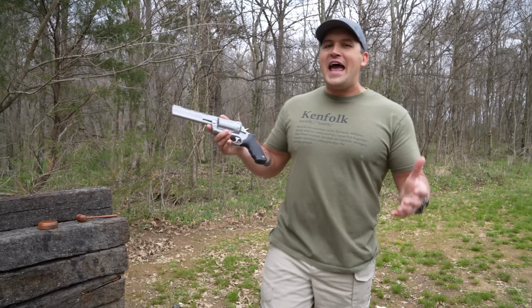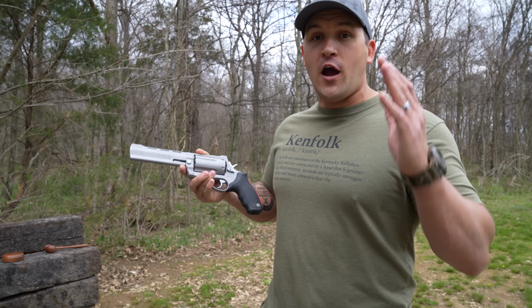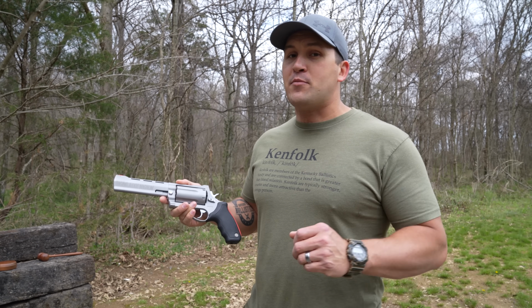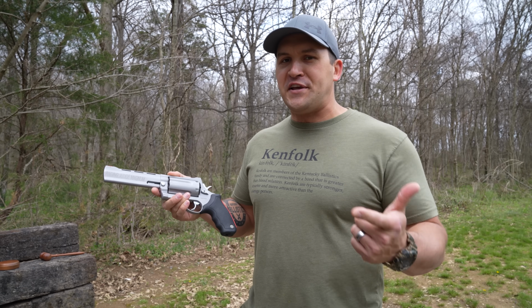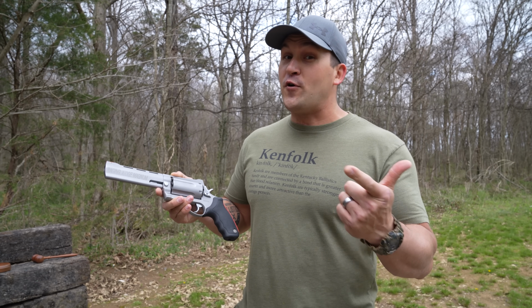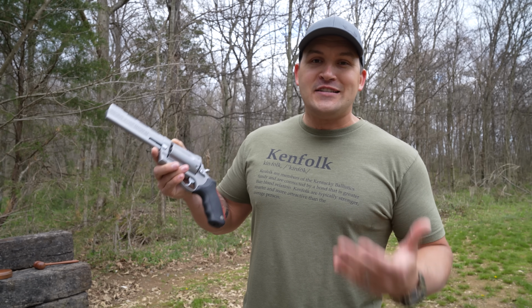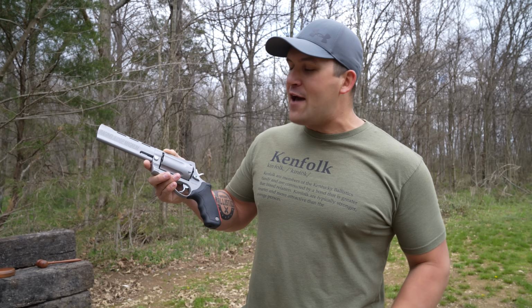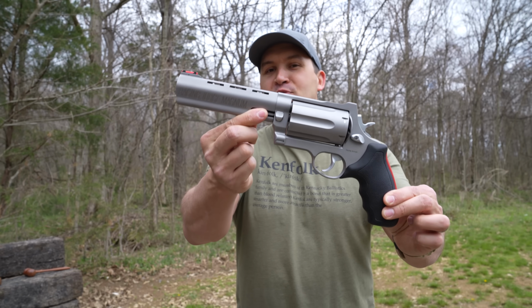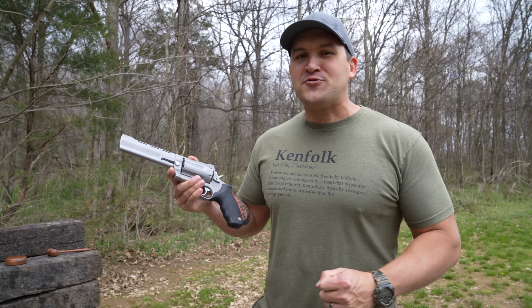So the revolver that I have today is a Taurus Raging Judge Magnum. I'm sure you've seen other Judge revolvers. Those are chambered in .45 Colt and .410 shells. This one is chambered in .454 Casull, .45 Colt, and 3-inch 410 shells. It's a 6-shot double action revolver with a 6.5-inch barrel, and it's an absolute monster. It's one I've wanted for a very long time. I'm very excited to try it out today.